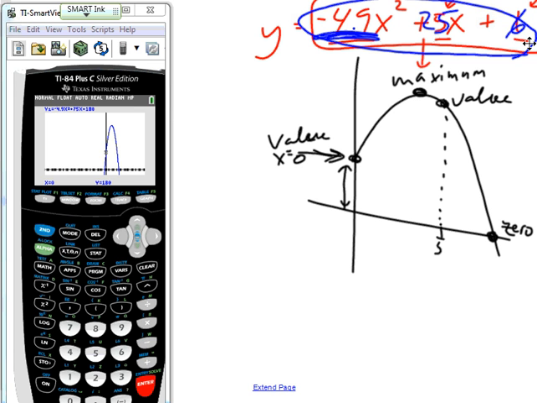Okay, one more thing that they ask on the review worksheet that I didn't cover was this. What times did the ball reach a height of 400? At what times? So in other words, they're not telling you x, they're telling you the y, the height is 400. Let me show you the easy way.